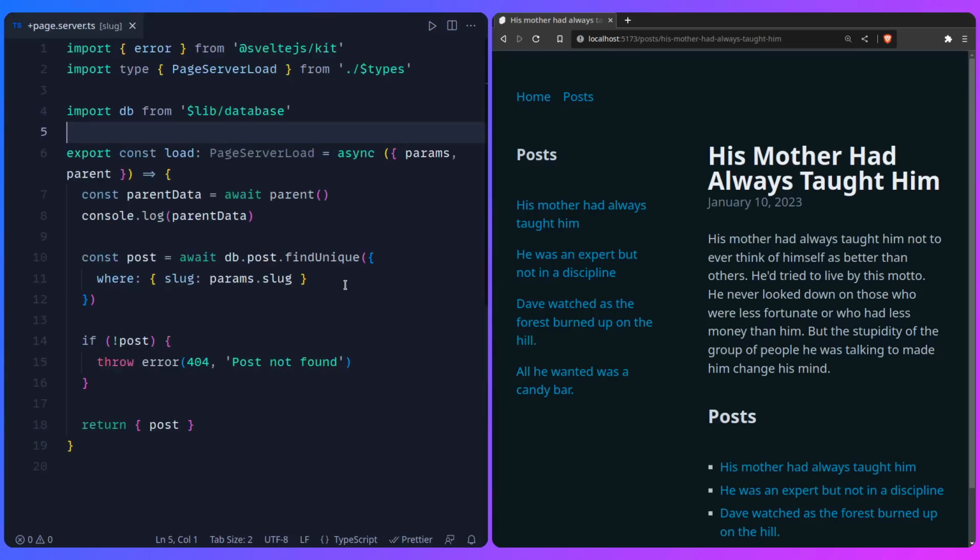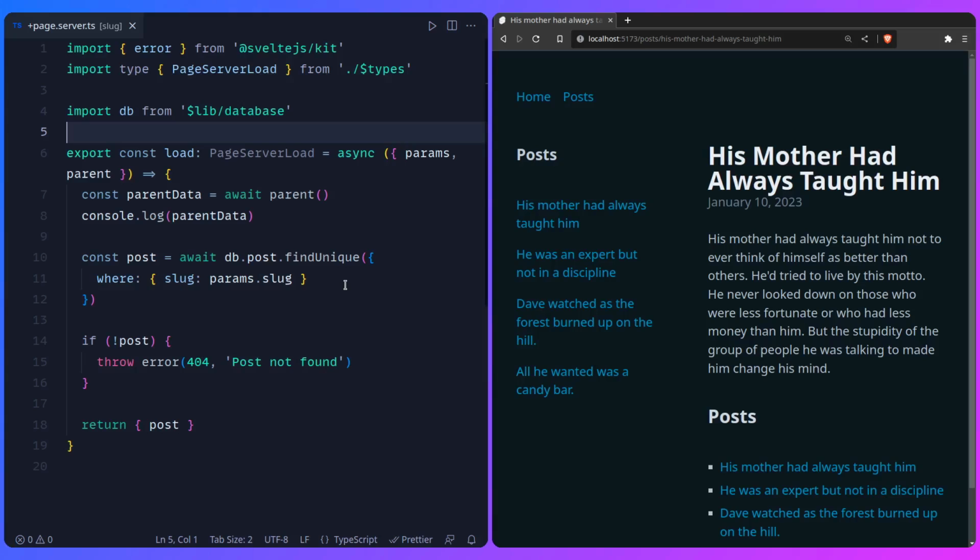Another thing you have to keep in mind is that you have to be careful to not introduce a waterfall if your data doesn't depend on the result of the parent, because load functions run in parallel. If you never heard about this, when people say waterfall, they usually mean a traffic jam in your network tab. So for example, if you request something from another load function, now that load function has to stop rendering because it has to wait for that parent data to get the data for the current load function, and then you basically get into what looks like a waterfall in the network tab.